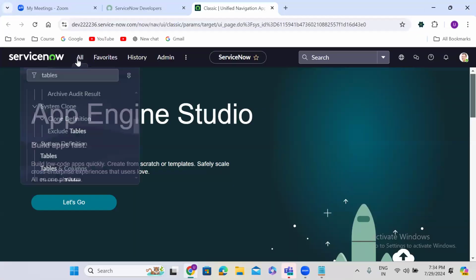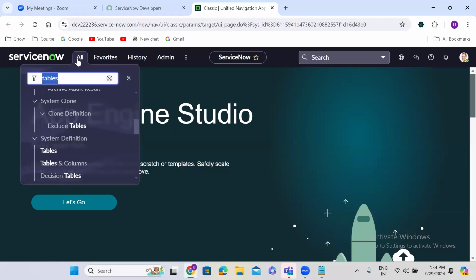Let me just go to the form. Guys, whatever the table that we created, that was in the previous personal developer instance. That is gone because the personal developer instance is corrupted somehow.